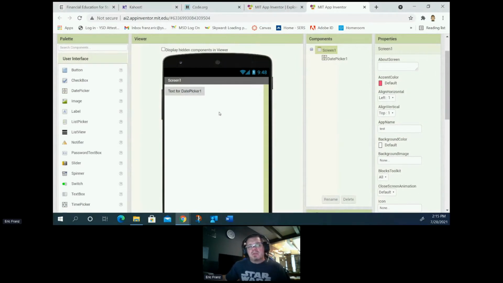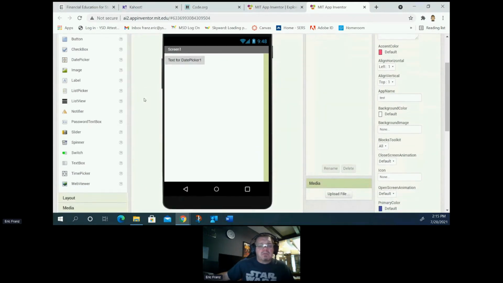Then what's really cool with this is you can export this stuff out and import it on a tablet or a device and actually run the app that the kids do. We use this in our classrooms. Those who are familiar with Project Lead the Way will know that App Inventor is used in our Project Lead the Way courses.